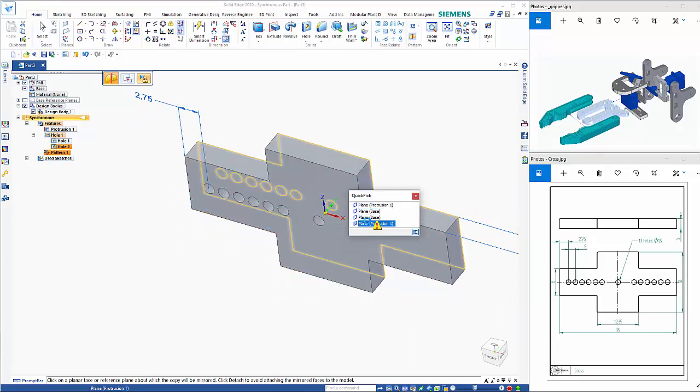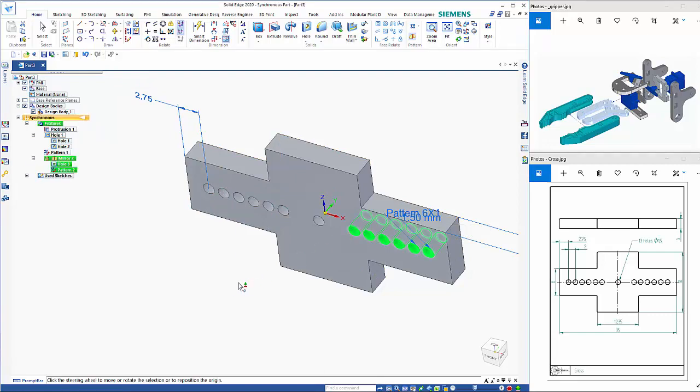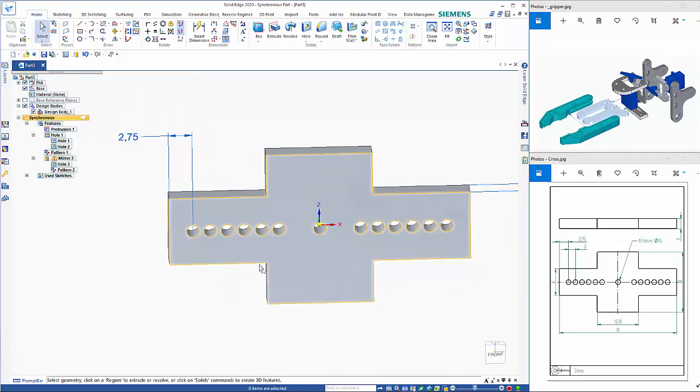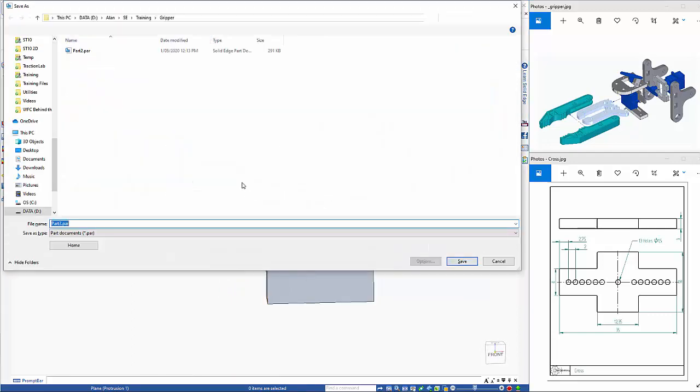Holding still, wait for the quick pick to come up. I can choose the plane that I want to draw on and finish on that. So that's the first piece. We'll go Control S, and we'll just call this cross.